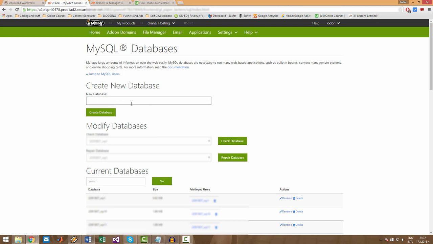and here we have to create our new database. Now it's accepted that WordPress databases start with WP. If you have many databases, it's easier for you to distinguish which one of them is for WordPress and which one is for what. But don't use just WP. Include some other suffix because it will improve the security of your website. So let's say WP716, for example, passive income 9, for example. And let's create our database.